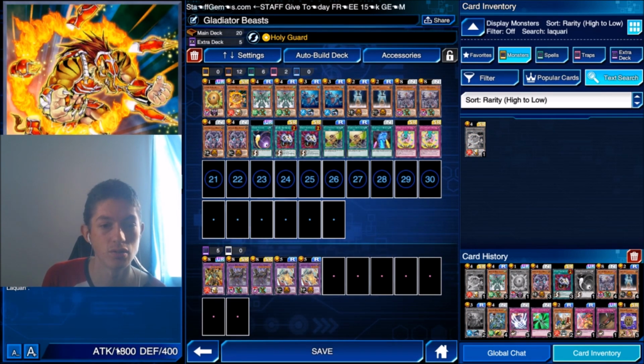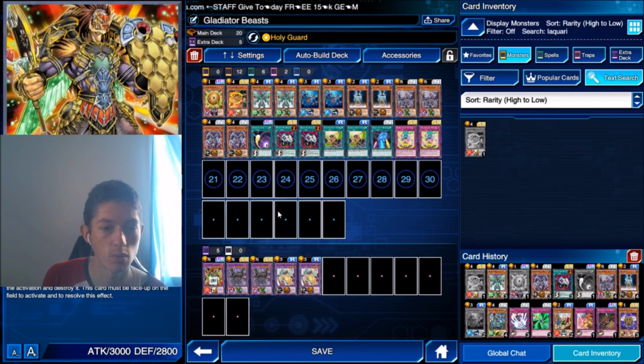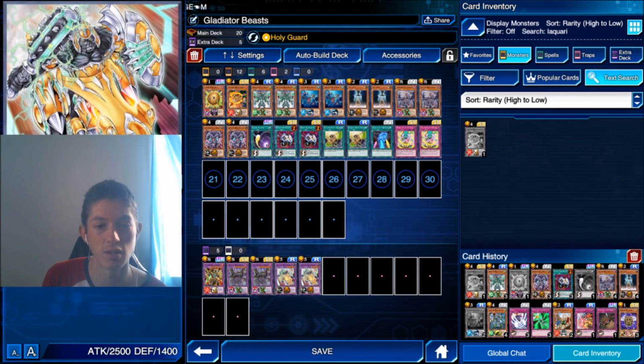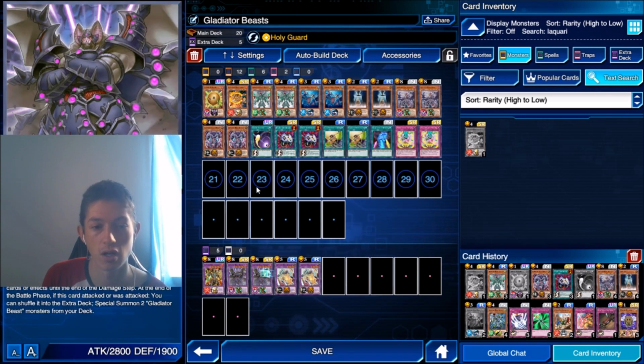This is 1800. I lied. This is the biggest beta probably for level 4. And what does this say? So now that kind of becomes good, but I mainly just use these because this is super easy. It can be any 2 Gladiator monsters, 2500. Puts them back in the deck. And this is any 3 Gladiator monsters. And this is pretty good.